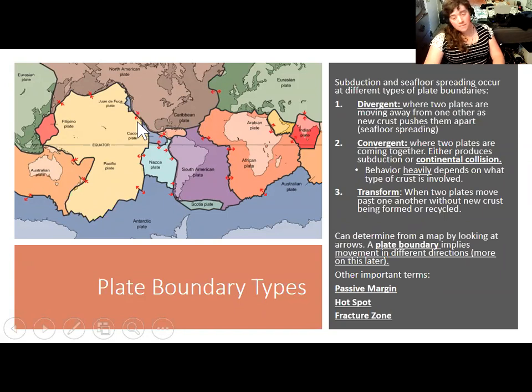And the interesting thing about transform boundaries is they normally exist as these tiny connector segments in mid-ocean ridges. The San Andreas Fault is kind of a gigantic example of that, and one of the only cases where this movement, the sort of side-to-side movement, is happening on land. And there's some other terms I have in here that might come up. I'll introduce them as they come along. But these are the three actual types of plate boundaries. These are the actual three types of places where the crust moves.